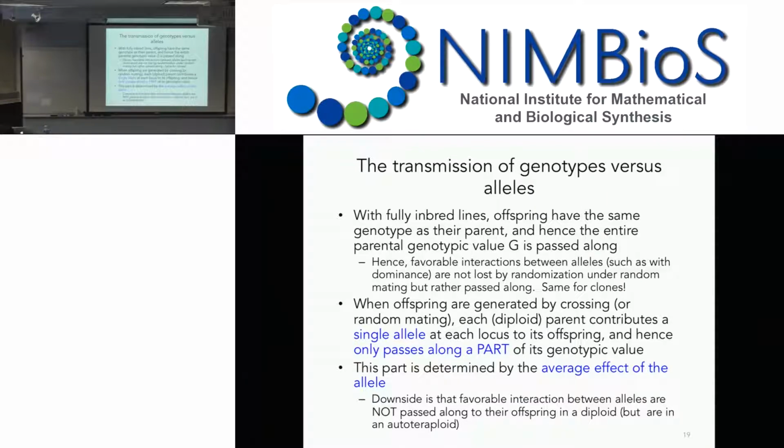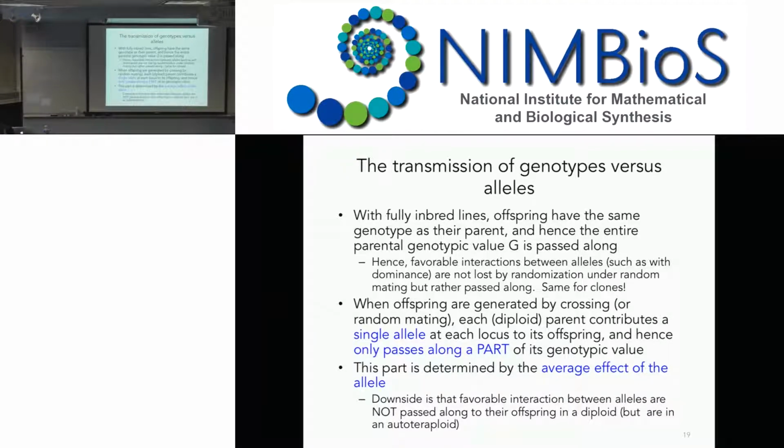Well, an obvious question has to do with, I have a genotypic value. How is that transmitted? So if I'm a clone, and a good example of a clone is I'm fully inbred and I self, or a clone could be something like Daphnia or an aphid where I make an asexual copy of myself, then my offspring gets the same genotype as the parent, and therefore the offspring G and the parent G are identical. But when you have a situation where you have sex, so one parent and a second parent contribute parts of their G to make an offspring, what part is passed on? And this was Fisher's key idea.